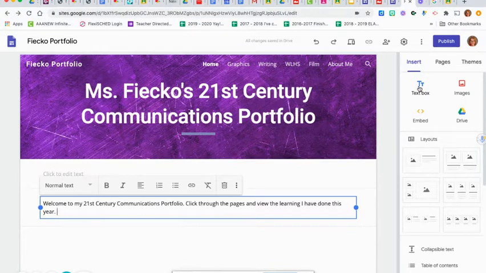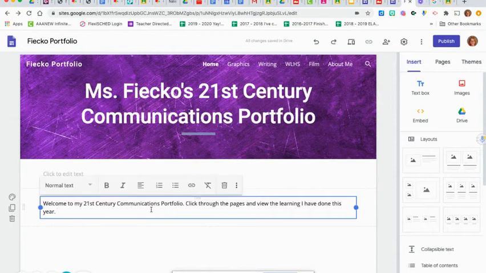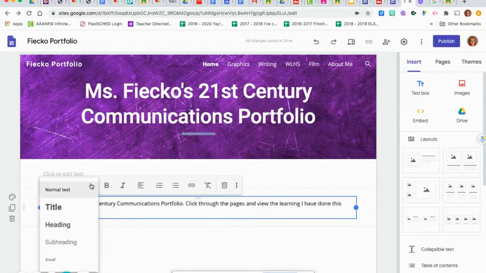Okay, but that's pretty tiny. Take a look at this. It looks really, really tiny, right? So here's what we're going to change. When I click in here, you're going to see I get a text editor bar. It's got all the usual stuff you'd expect. But right here, it says normal text. These are pre-programmed sizes of text.